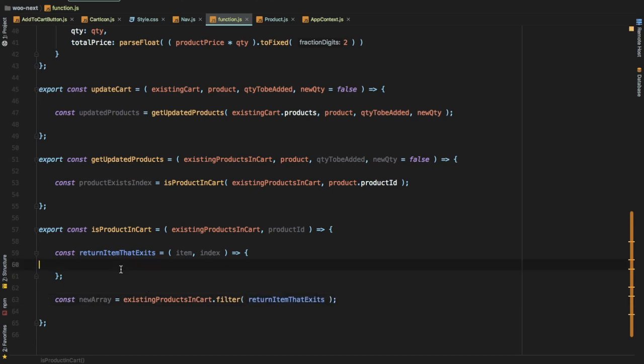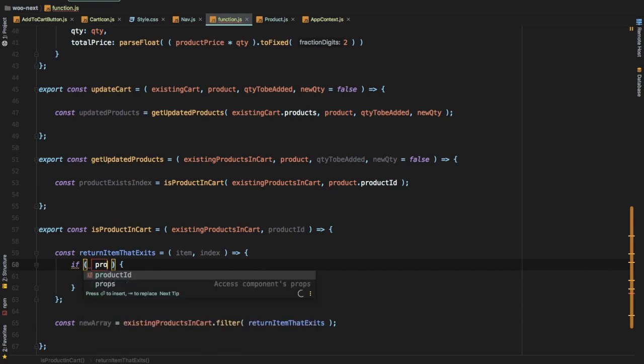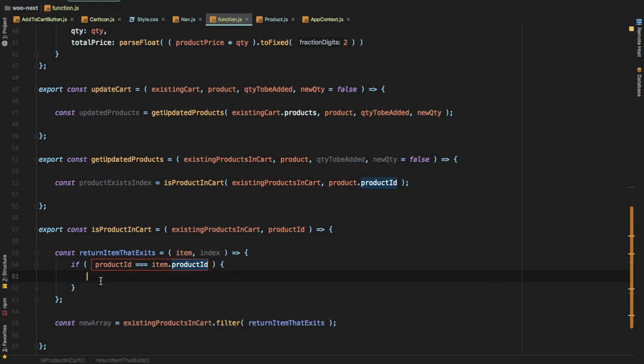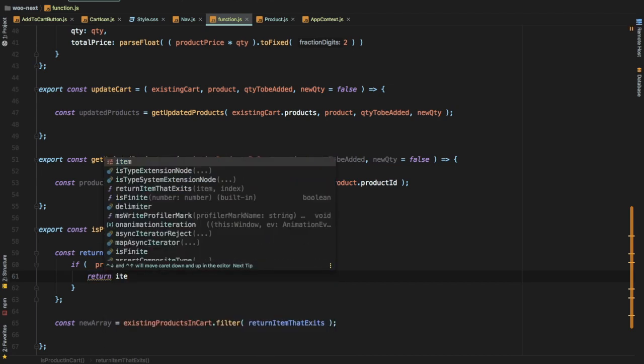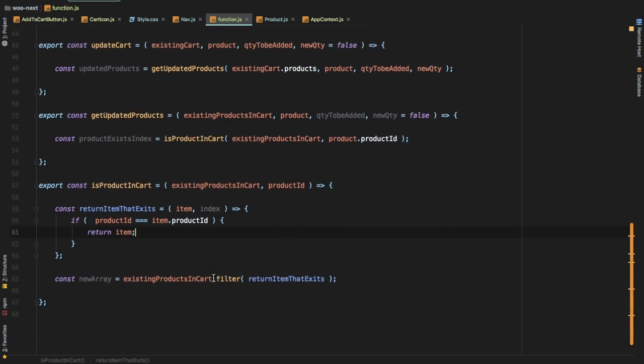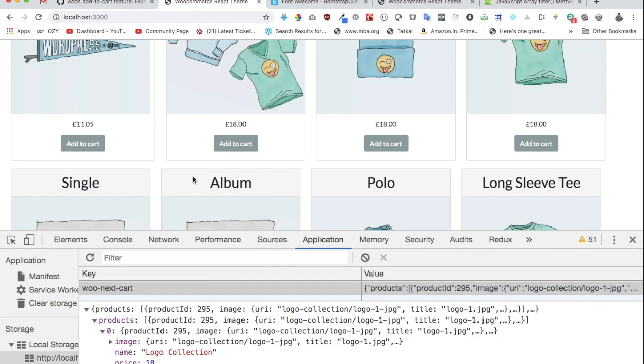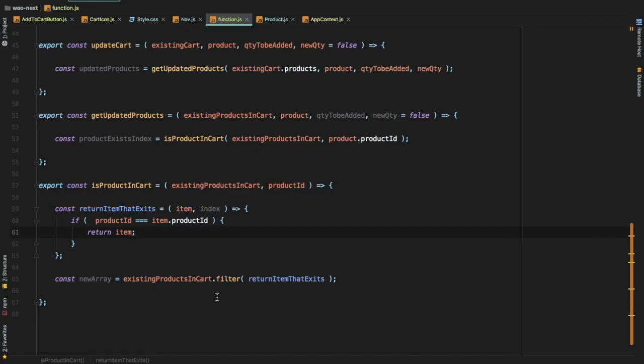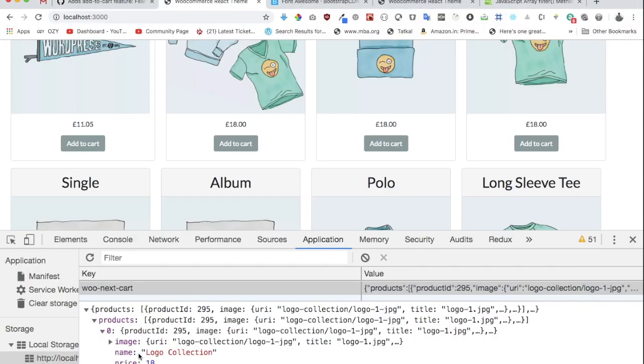Okay, inside of this we're just going to check if productID is equal to item.productID. Then return true. Sorry, return item. Okay, so what will happen is that it's going to loop through each item of the array, each item of the product. So let's say you have 0, 1, 2, 3. If he's added like 3, 4 products, we already have the product ID that we are checking with, and because we are passing that information here, it's going to loop through each item, and match the product ID.